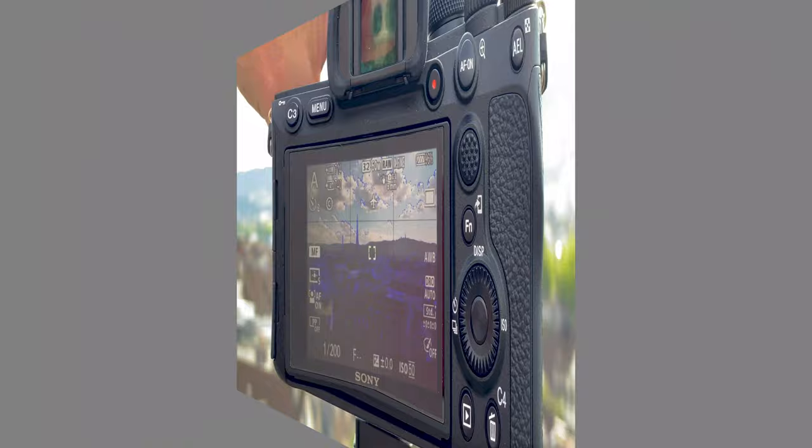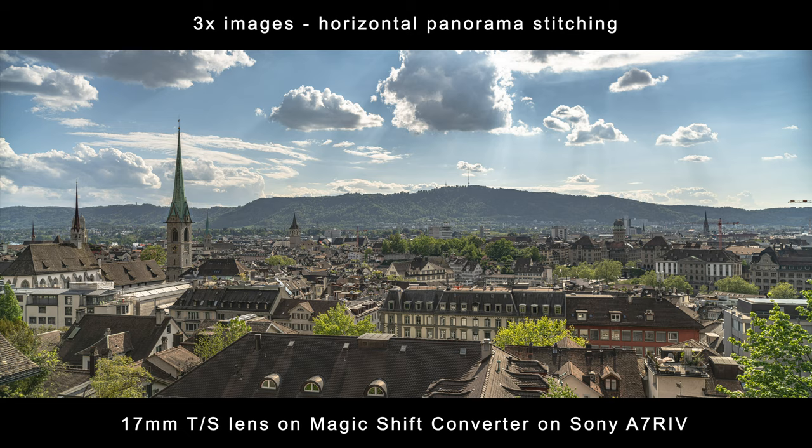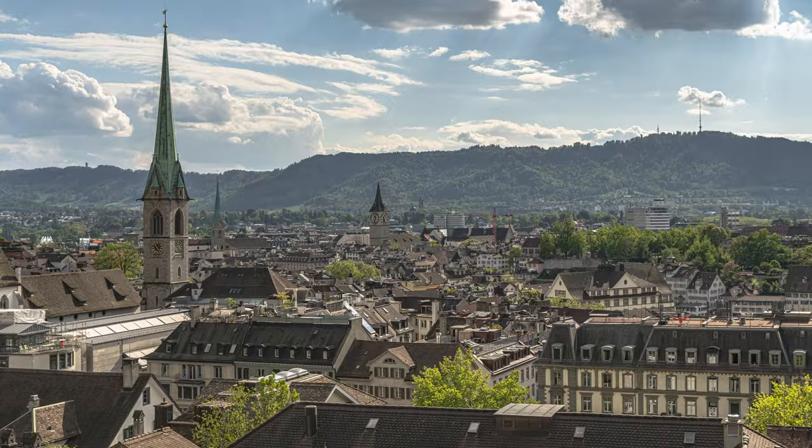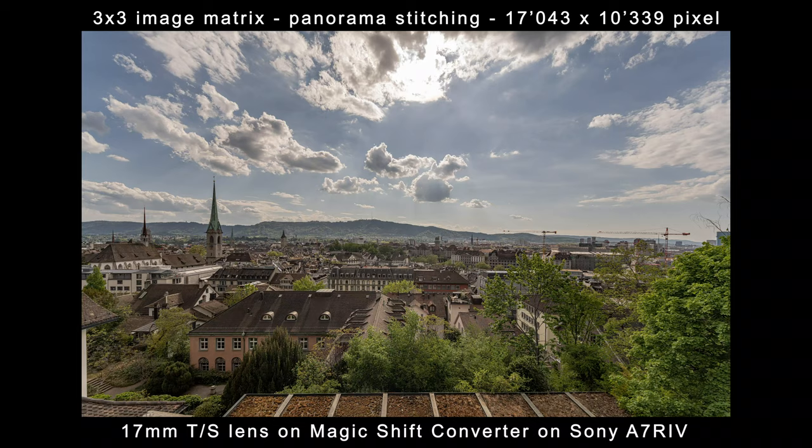Later that day, I mounted the 24-70mm lens, and here I'm showing how to rotate the camera on the magic shift adapter. So let's have a look at the shooting results, and I'm looking at 3 different situations here. The first is a 3x image stitching, 3 images stitched together in Lightroom, horizontal panorama stitching, and if I zoom into the image, you see the pixel density and the high level of details you get in this image. Very nice. Second example is the one from the intro to this video, 3x3 image matrix, panorama stitching, very high resolution in terms of pixels.